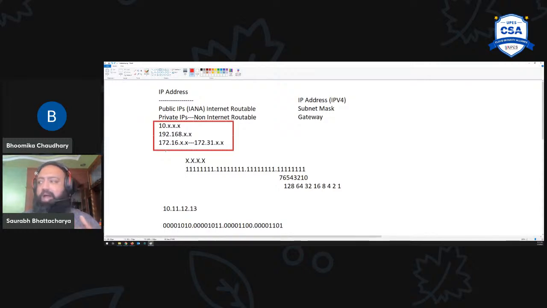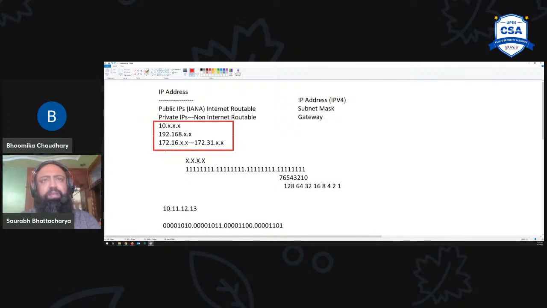So I can have my house, let's say a network, and I can say that I will use the 192.168 series, right? And the same IP, you could use in your house or in your college. It doesn't matter, because both of us can't communicate to the internet using this IP, and there is no danger of IP conflict or something like that. Yes, we have to ensure that within our house, within that single network, there should not be duplicate IPs, right? So that is one thing.